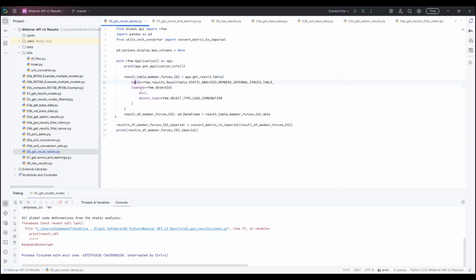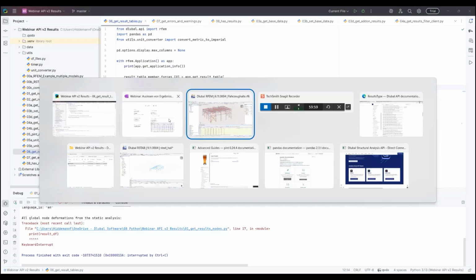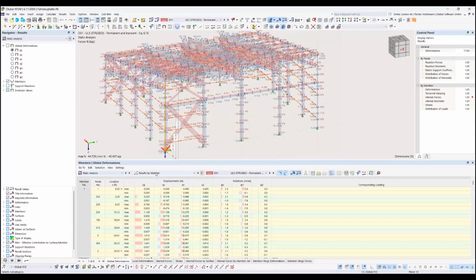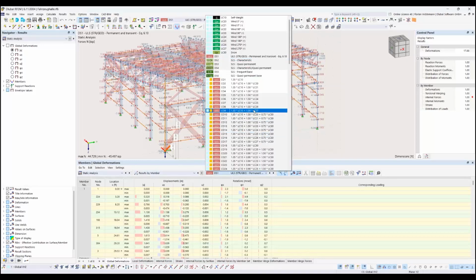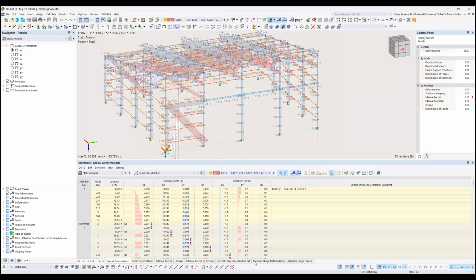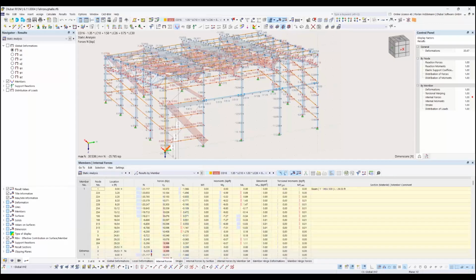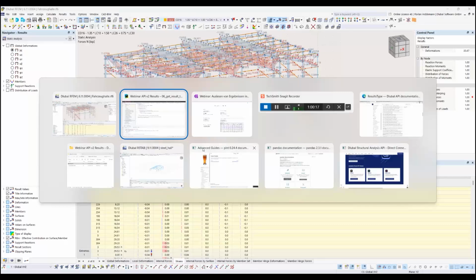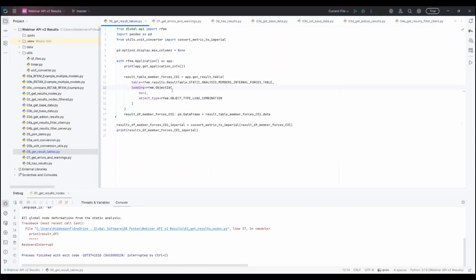And this needs the filtering, because in RFEM, in the GUI, you would have the same options. You would say it's a result by member, and you filter these tables by, for example, a load combination. And you go to a specific tab here. You have to put this information to get the same result table also in the definition here.